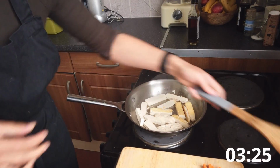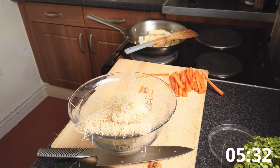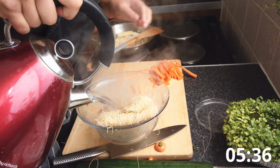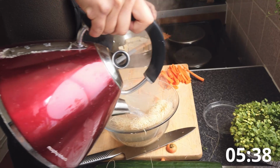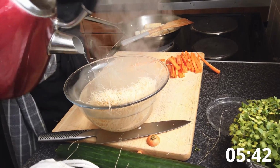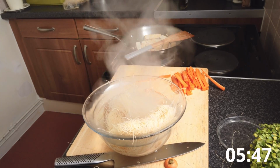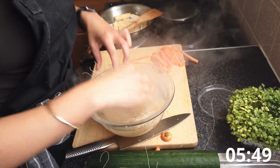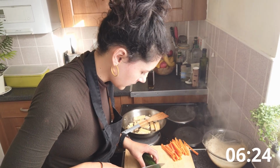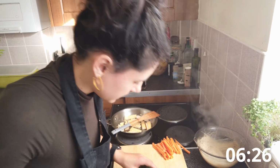It's just a sign that they need to cook for a little bit longer. I've just put the brown rice vermicelli noodles in this glass bowl, and I'm going to completely submerge them in some boiling water. They literally need like 2 minutes in this hot water before they're cooked. So I'm just going to let them hang out in there while I prep the rest of the meal. And yeah, it should just be a couple minutes before I drain them.